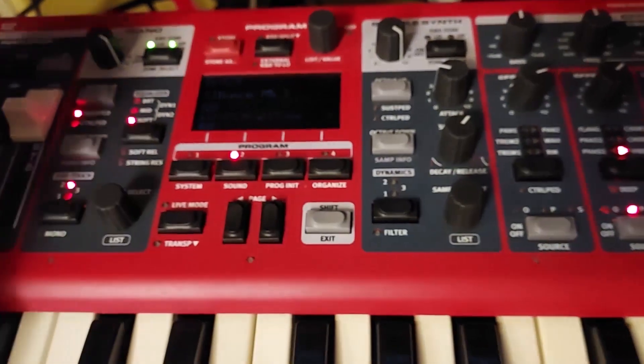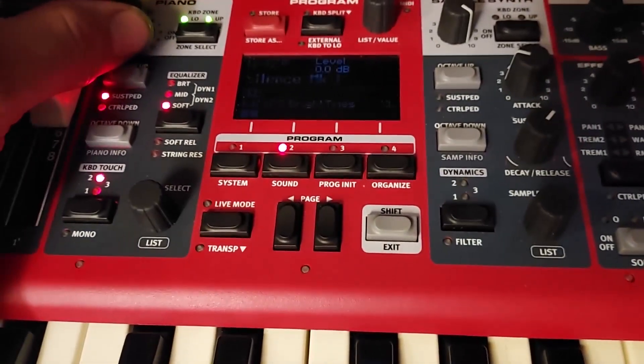Welcome back to Mountaintop Repair Shop. Today's episode we're working on the Nord Electro 6D - my keyboard. It's not brand new, it's almost a year old, but unfortunately the OLED screen already went in it. I heard some bad things about OLED screens, and surely enough one day I turned this thing on and it's barely glowing - you can't even make anything out on the screen. I started looking around online, not finding any information, so I figured I'd have to take it apart.